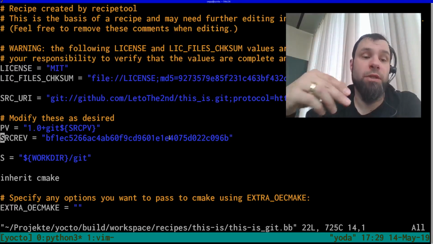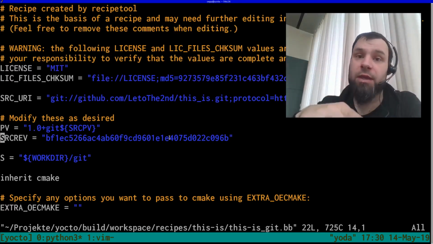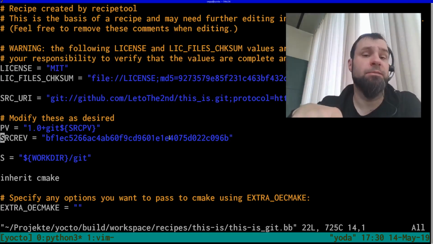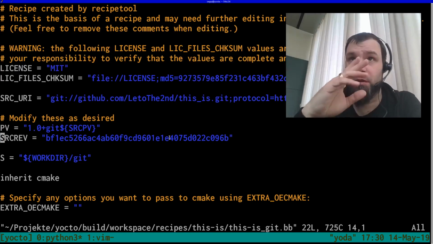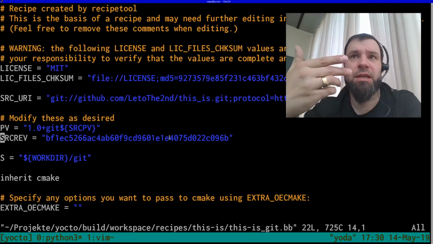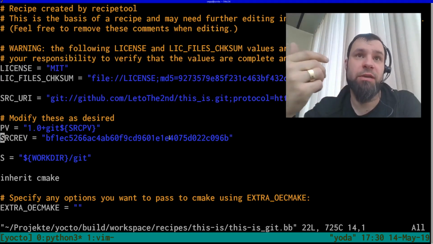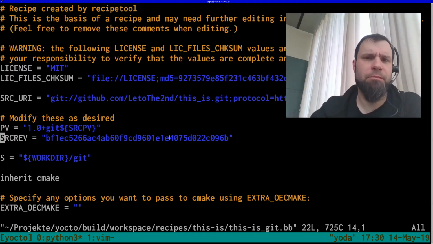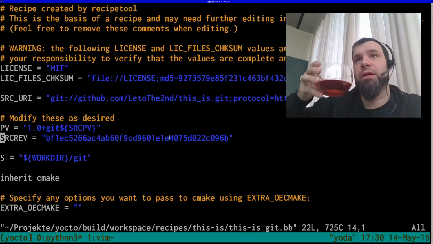So if you really want to do this, the one thing you have to add here is basically autorev, I think. Look it up in the dev manual. I'm not gonna do this right now because I do not want to. This is like the things you do not show in public. Everybody knows they can be done, they are around, but I don't want to have it on the final video.